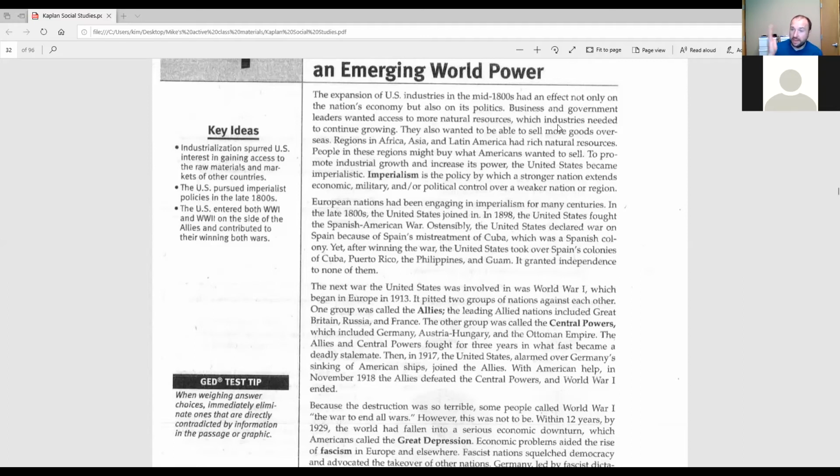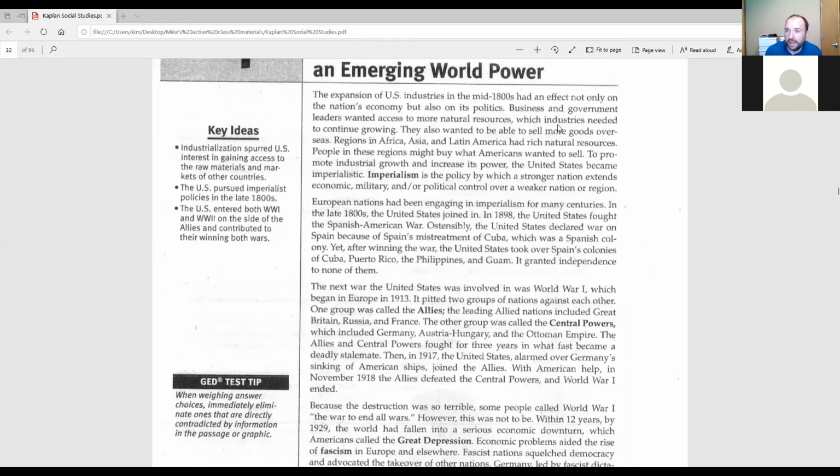But initially, right after winning the war, the United States didn't win the war for Cuba and say, all right, Cuba, you're off on your own now, enjoy independence. The United States says, well, we're going to want to treat you better. We're going to keep control of you as a colony or a territory, right? And that was the mindset at the time, was amassing all of these territories in all these different parts of the globe.